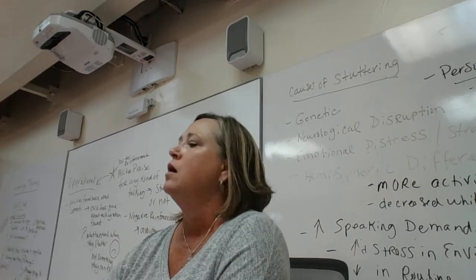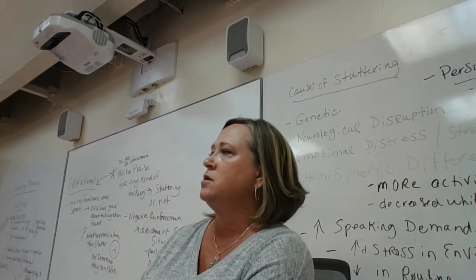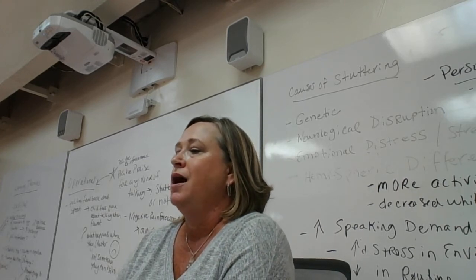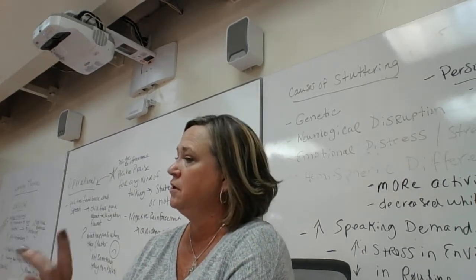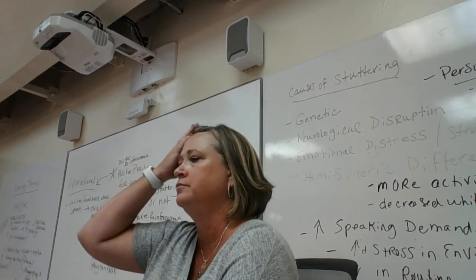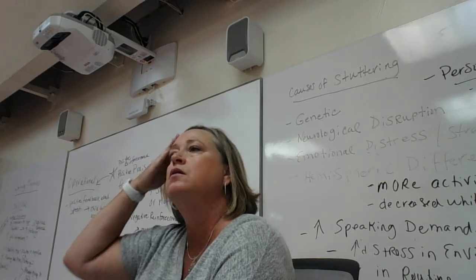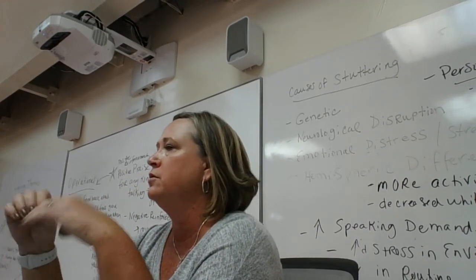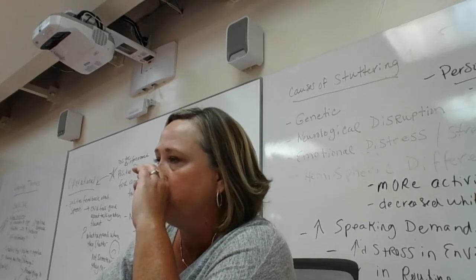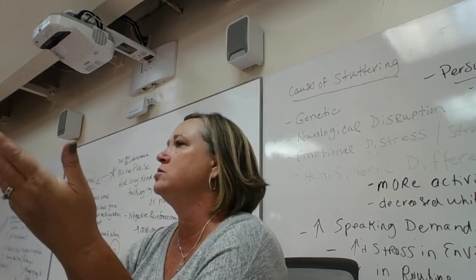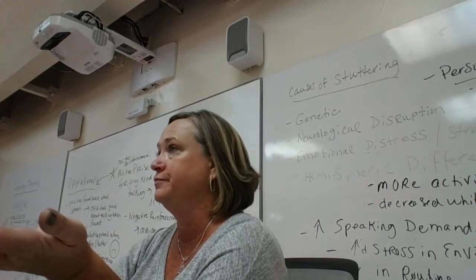Okay, so a couple of things I mentioned in the slides about learning theory is the diagnosogenic theory. That's if you label a child as stuttering, they're going to stutter. So if you tell a child you're stuttering, that's going to make it worse and then make them stutter more.